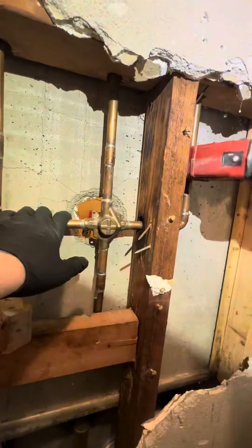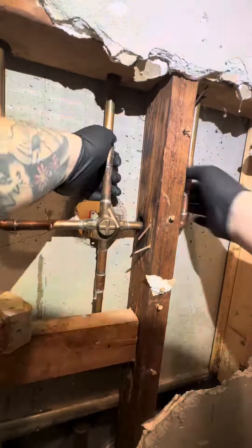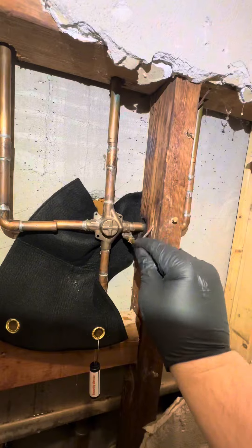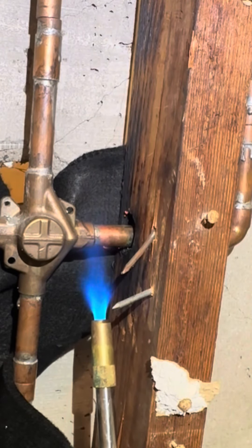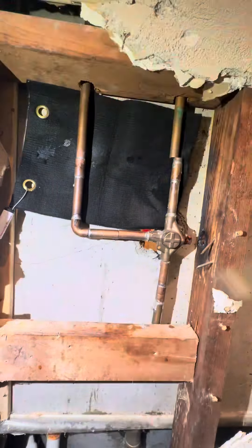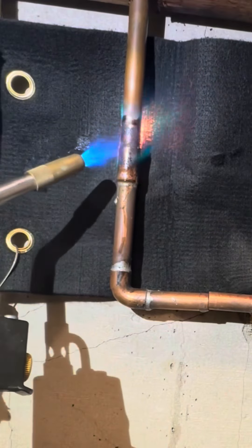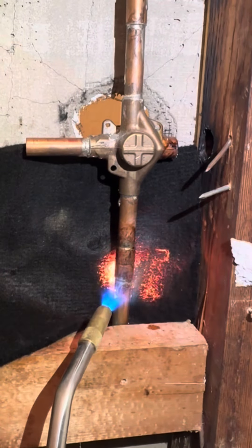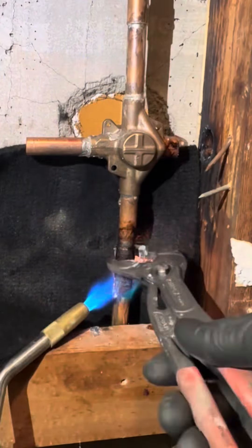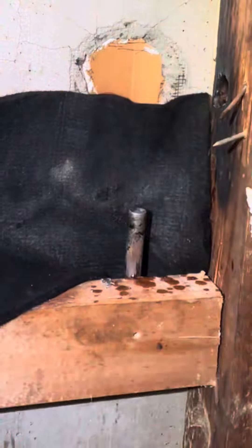I offered him a cartridge but he declined. We're going to cut this old diverter out and then unsolder some of these joints here — I know you guys love that soldering. We're going to unsolder all these joints, get them all ready, and remove them. We're not going to be soldering — I know you guys are going to be in the comments asking why I don't just solder it. Like I said in all my videos, I bought the pro press and I'm going to use the pro press.